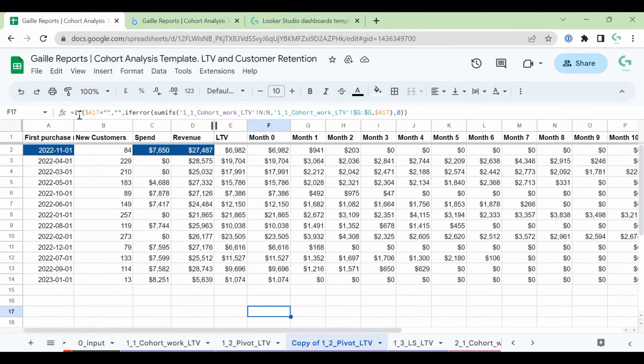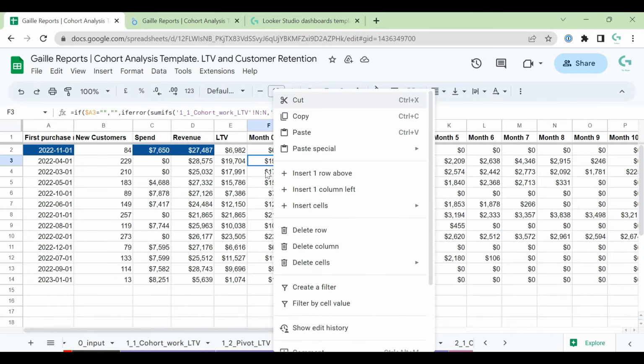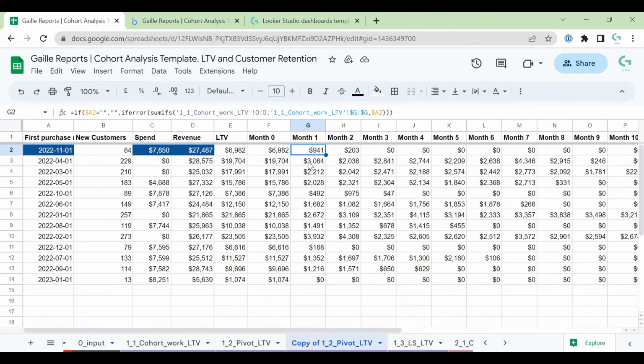So I just wrote if column A is empty, it means null. If error, I'm not sure if I even need the if error formula here. So here we calculate revenue for each month for each cohort.